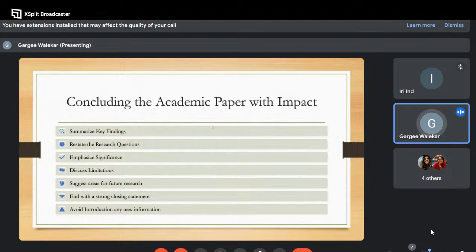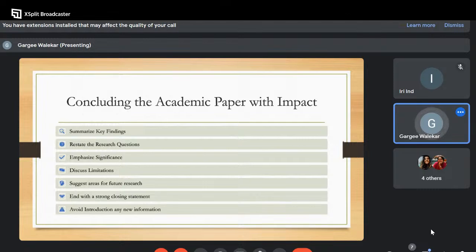So we come to the conclusion of the academic paper, and the conclusion is a very important part, because this section is considered to be the highest section, which gives an impact. It has to include all the aspects of the research paper that has been done, because the reader will always remember the last part that he has read about the paper. That's the fresh information that he's been reading. This is the section where you are allowed to have the most impact. This should be the most impactful section of your research paper, right?